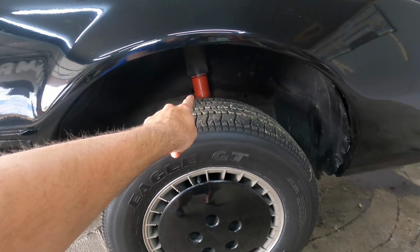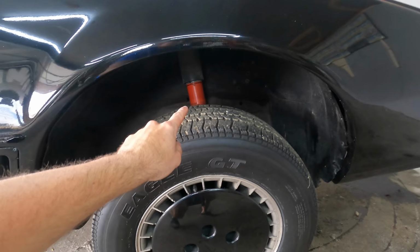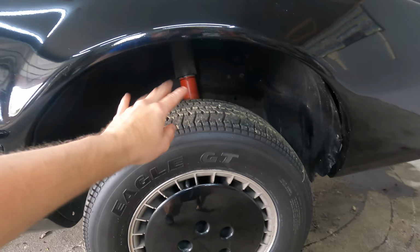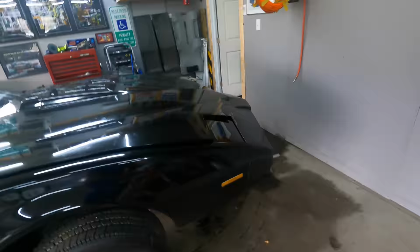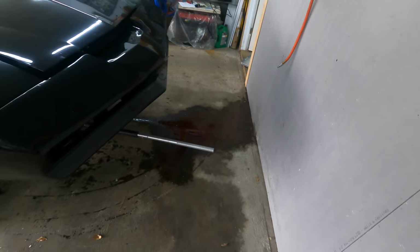And if you watch the show, all of the cars had their shocks replaced with these Koni shocks. You can always tell them because they're an orange, reddish color. Those are the original ones still on there after all these years. As you can see, apparently in storage, we've developed a leak. Actually, that leak has been an issue with this car for many, many years.